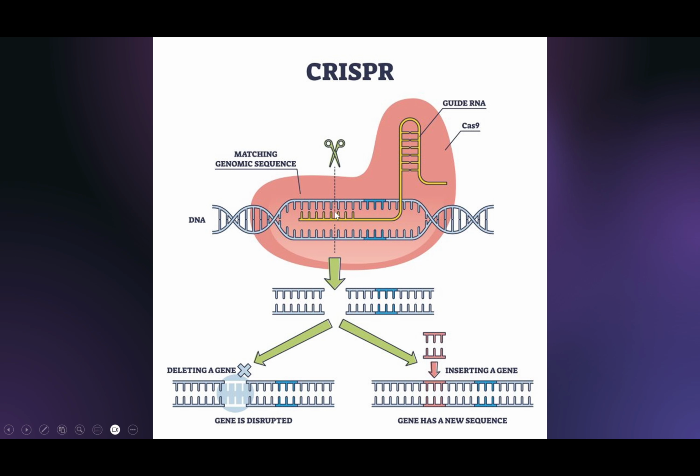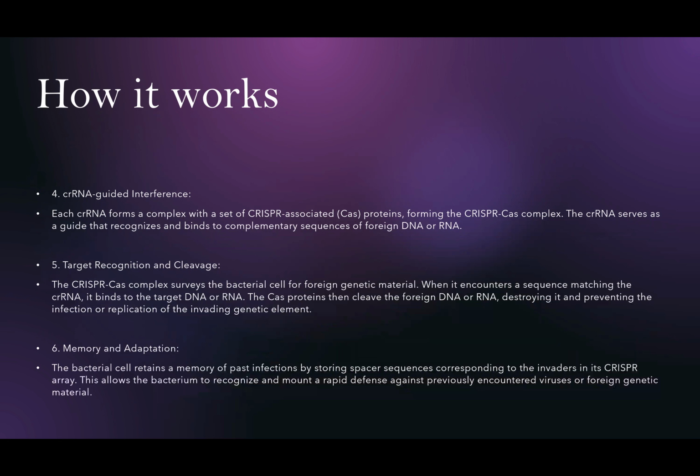So basically, if you match up with the RNA, because the RNA is taken from the enemy, from the virus, then it basically reads as viral DNA. So it's going to be breaking apart the DNA or inserting a new gene into the DNA in order to neutralize it. Does that make sense? So it searches through the cell, it reads the DNA, and if the RNA tells us this is viral DNA, that is what happens. Go over it.